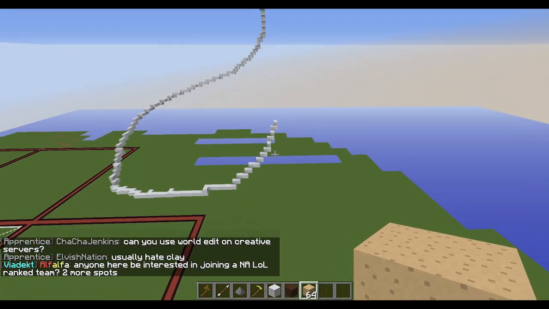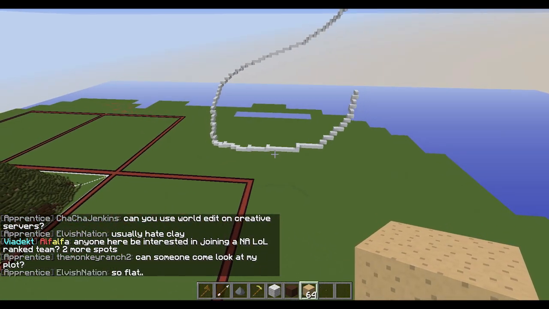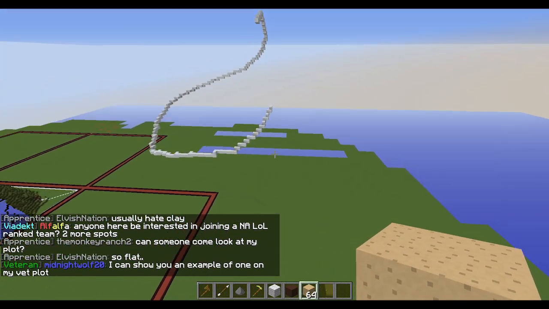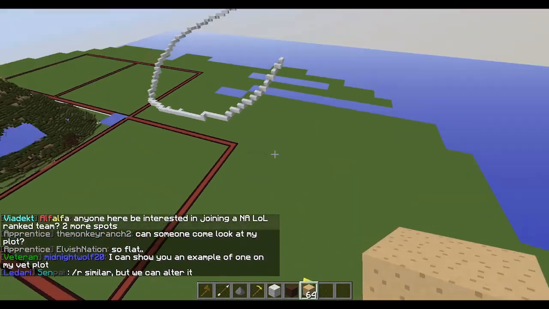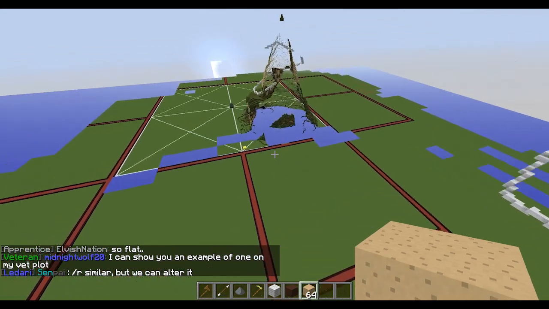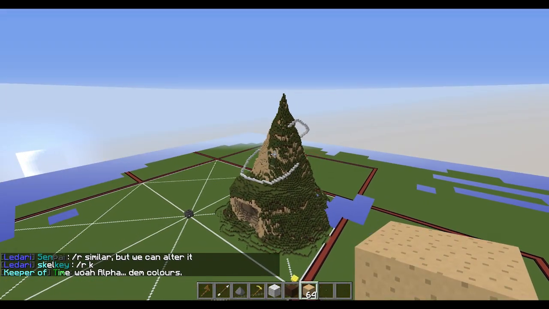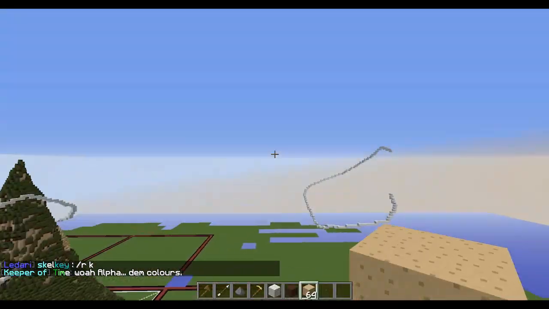We could go ahead and mess with the curving of the shape and stuff like that, and then once we're completely done with it, we select the whole thing again, copy it right down to that gold block, place it back at that gold block over there, and it's perfectly fitted with the terrain without destroying anything. So really cool.